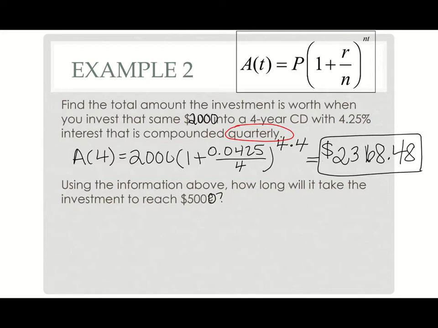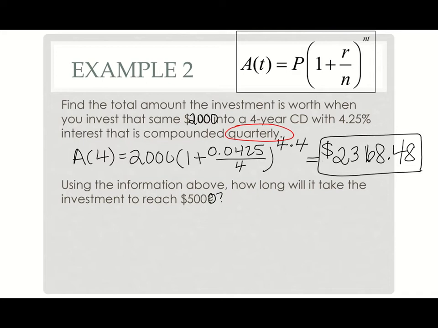Now we only started off with $2,000, so we can see that it's a very small difference. However, the more money you start with, the more of a difference it's going to make how much you compound, because you're applying an interest to a much higher amount of money. So the more you compound, the more money you're going to make.